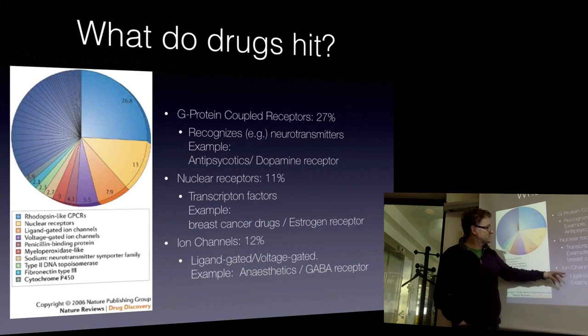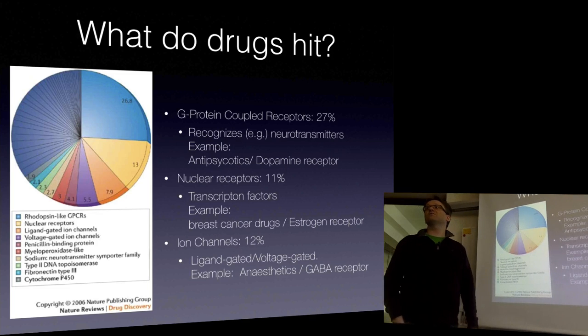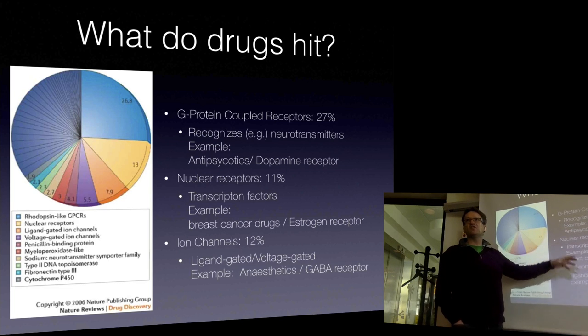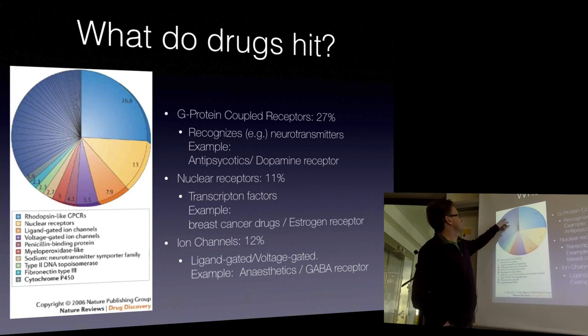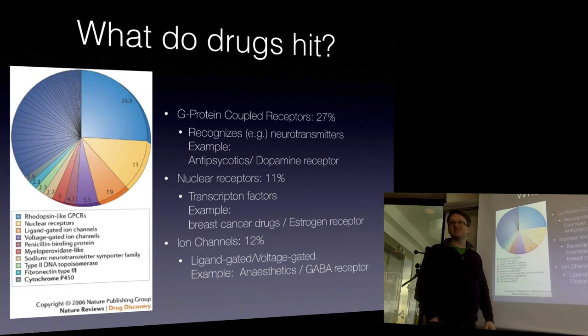And then there's the third category here, which is my love in life, ion channels. Ion channels is the fastest growing target. Because this is also the problem. If you're going to start a new pharmaceutical company, do you want to run in the same direction as everybody else? Or do you want to find some sort of new target that nobody else is working on? And then there are lots and lots of successfully less important targets. So most pharmaceutical companies tend to focus on this roughly third of it.